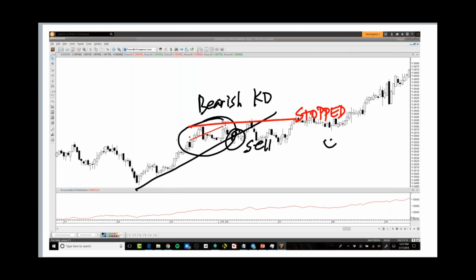In this case, I've followed my rules, so I get a smiley face. I've protected my trading account. I get a check mark. I get a smelly sticker. I don't know how to make the OK sign. Oh, look at that, and I make a little OK sign. And so in that case, I am a happy boy.